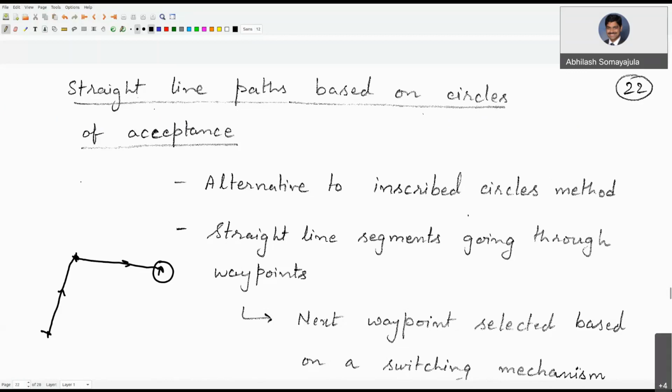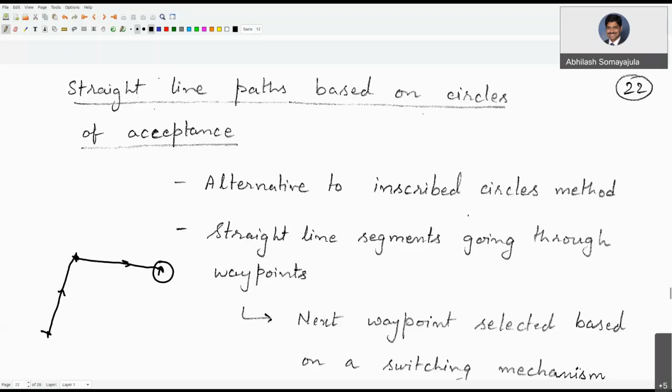So far, whatever we have discussed more or less looks at straight lines through the waypoints, except the inscribed circle path method. That is where we were looking at the idea that when we have multiple waypoints, the path is planned in such a manner that a part of the path passes through a circle inscribed on the two sides of the three waypoints. And we understood that the problem there is that you actually don't go through the waypoints. In such an approach, you are only using those waypoints to guide the path, but you're not going precisely through the waypoint.